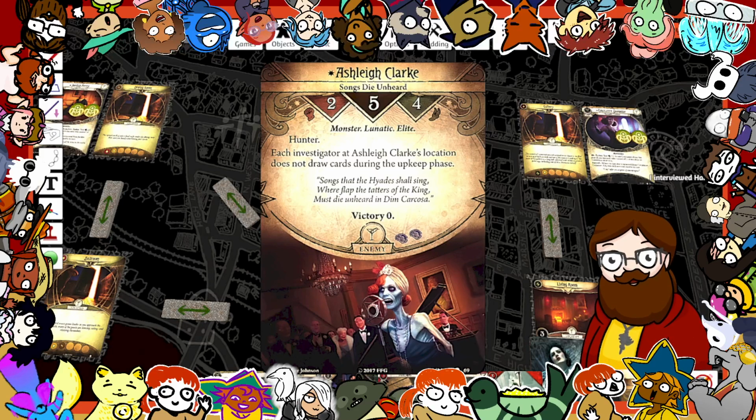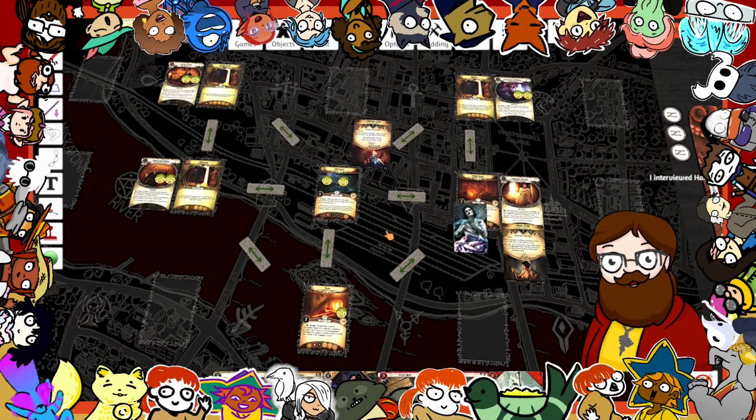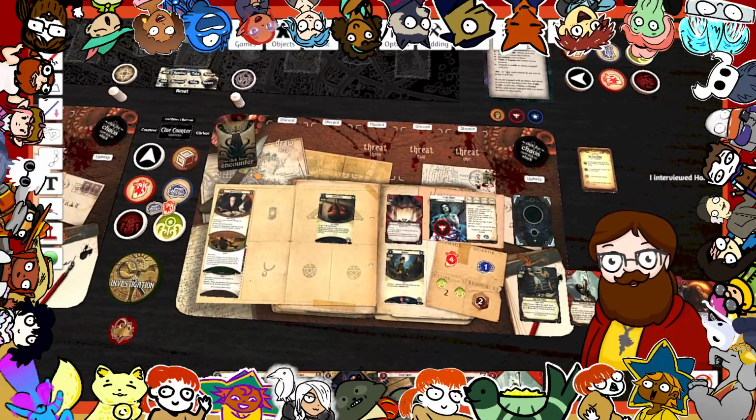"Songs that the high days shall sing, where flap the tatters of the king, must die unheard in dim Carcosa." Victory 0 means that if I defeat them, I won't get any experience for it, but I will remove them, put them in the victory display so they won't go into like the discard pile or something, which could be relevant. Cool. Great. Wow. I don't know where to go from there. I do know, however, that I still need to draw from the encounter deck, so let's just do that before I think about this any further.